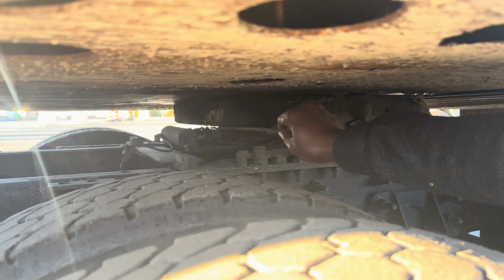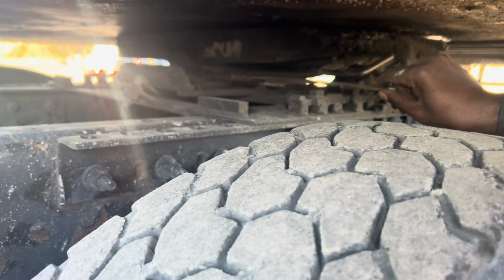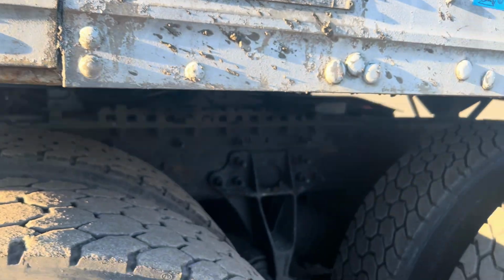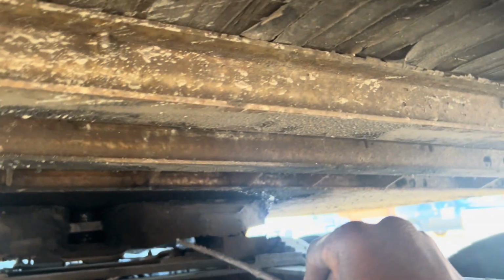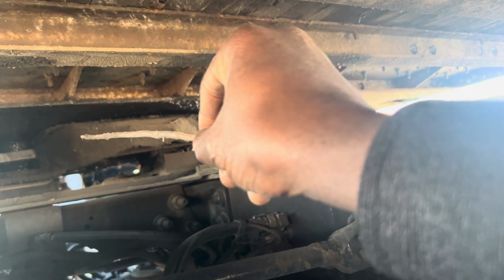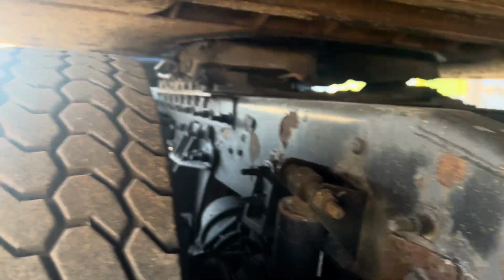And then that's my air piston. That's what I use to lower my airbags. Mounted and secured to the vehicle, not been broken or cracked. I detect no leaks. Then I come behind the truck. I'll check my locking jaw and my kingpin. Come here, that's my locking jaw. My locking jaw and my kingpin, mounted and secured to the vehicle, not been broken or cracked. The locking jaw is around the kingpin shank. It's properly greased and it's not damaged. Okay? Then I'll come here.